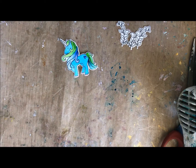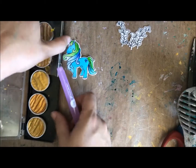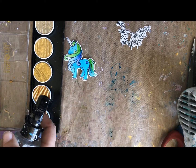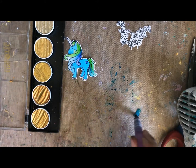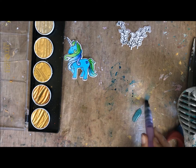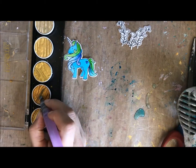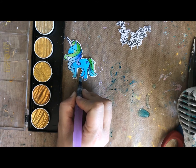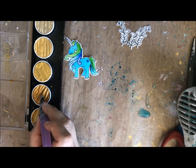Okay, last thing is some gold accent. And what I am going to do, if you hear some digging there, is dig in and get some gold watercolors. Love, love, love these. And I don't need a lot of water. What I'm actually going to do is spritz a little bit of water onto the one that I want, which I think I want this one. Okay, and then I'm just going to squeeze my water brush over here, just make sure that we're clear. And then just use my finger to dry it off. And then I just run it along here and it'll pick up the gold. And if it's still wet, it's going to pull the gold up into the other areas. So you'll just want to be aware of that.